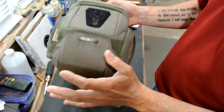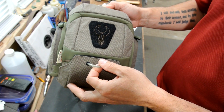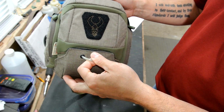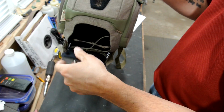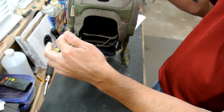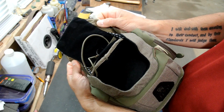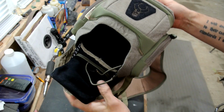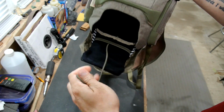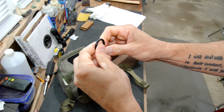What's also nice is this bottom part, which is for your rangefinder. And there's no zippers or Velcro or snaps. There are magnets, and it's got some pretty good tension. It's hard to convey over the video, but there are 4 magnets in here: one on each side here, one here, and then 2 up here. You put your rangefinder in here, and they give you this little lanyard. It's a shock cord with a little snap ring type system.